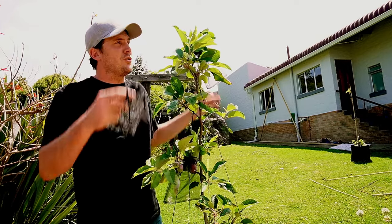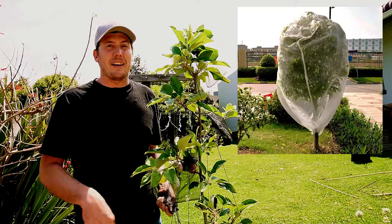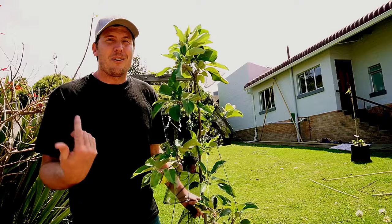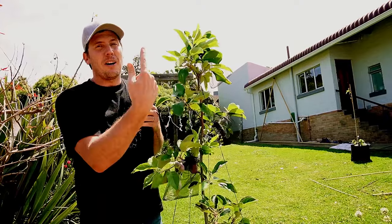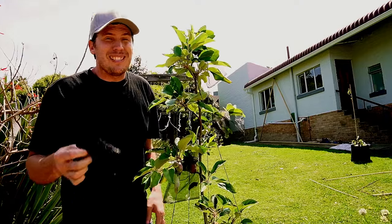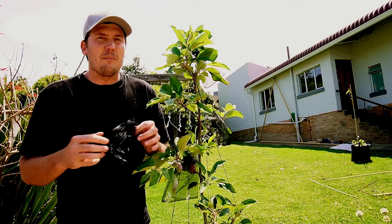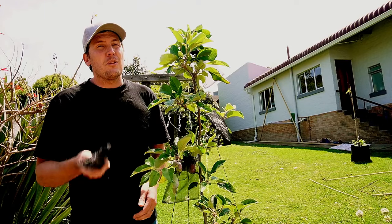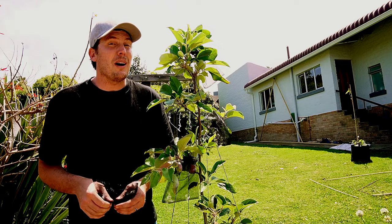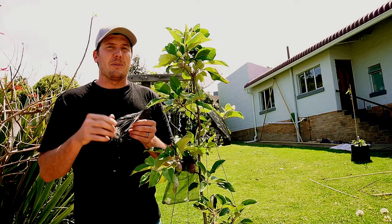If you don't want to go the organza bag route, you can buy insect netting made of the same material to cover your whole tree. Wait until pollination is finished and you've got good fruit set, then cover the tree and wrap it gently around the base so that no creepy crawlies, fruit flies, or other flying insects can come in the bottom. This will prevent the fruit chafer beetle, the fruit fly, and the false coddling moth from getting to your fruit. Just make sure when buying nets that you get the right fabric — the same fabric as the organza bags — because nothing can get through.